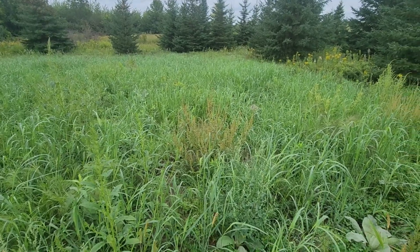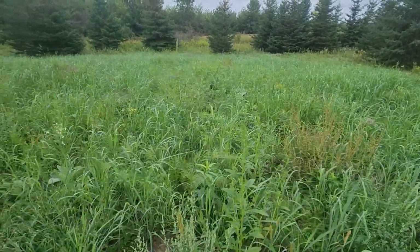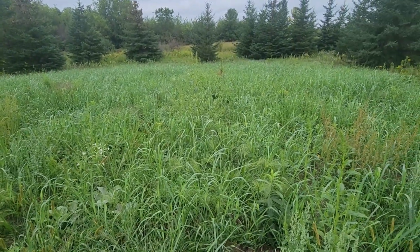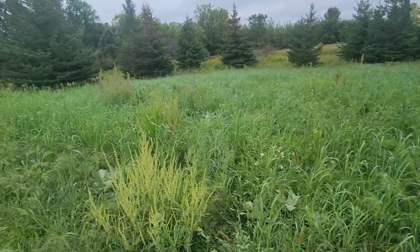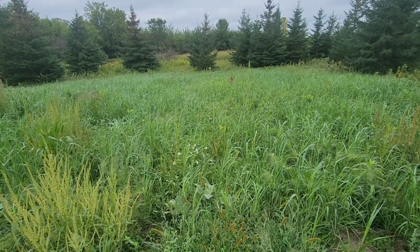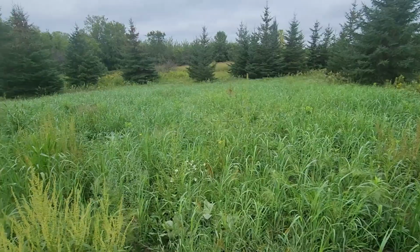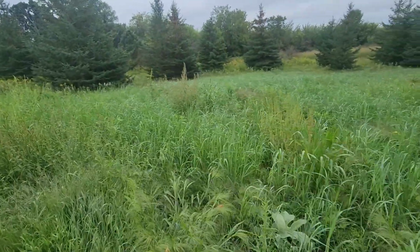I used to always frost seed my switchgrass, but you do get a lot of weeds when you frost seed. Even with really good prep, expect some weeds in that first year stand. But this one, I think we had passed the window for some of those weeds to really take off by planting in late June, and we got just an absolutely beautiful, beautiful take here with this RC Big Rock.